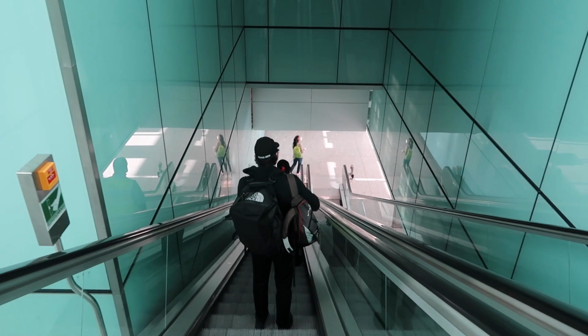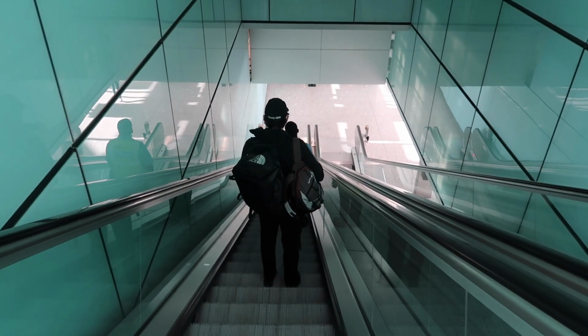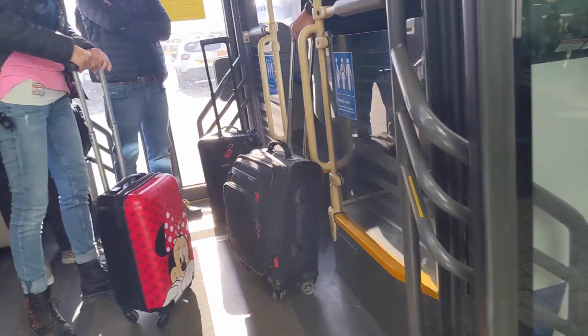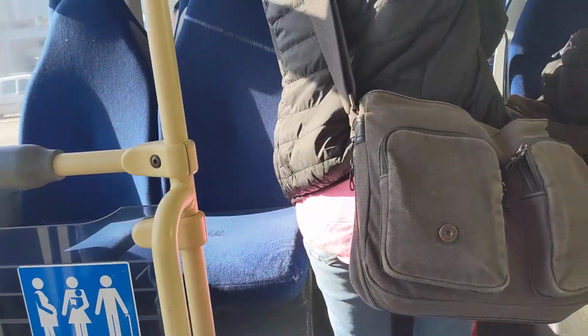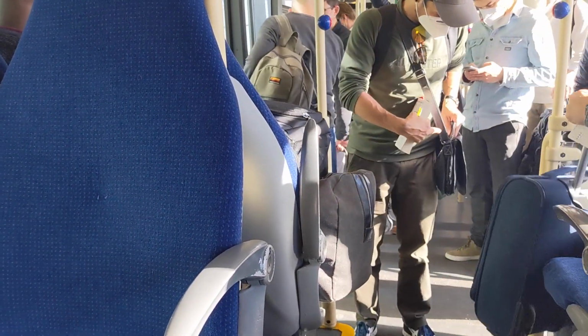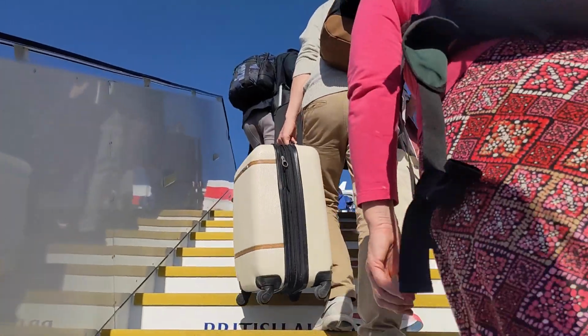In terms of boarding, they're still boarding in groups, although I think British Airways generally do that, which was pretty nice. However, just after you get called, all of you get stuffed in a bus, and this is pretty much the point where logic leaves the room. I appreciate that they're trying to keep you around only the people who are going to sit around you in the airplane anyway, but stuffing all of you in a crowded bus just before you board the plane kind of defeats the purpose.